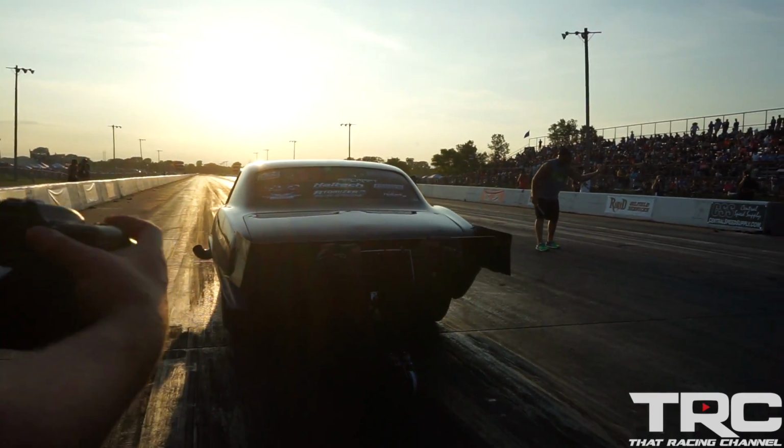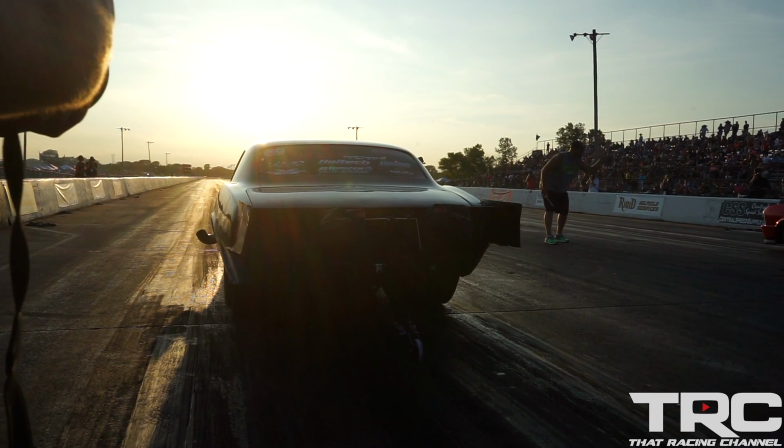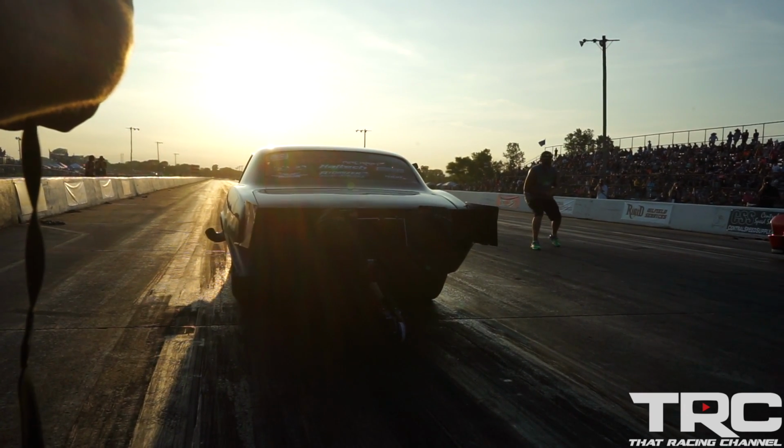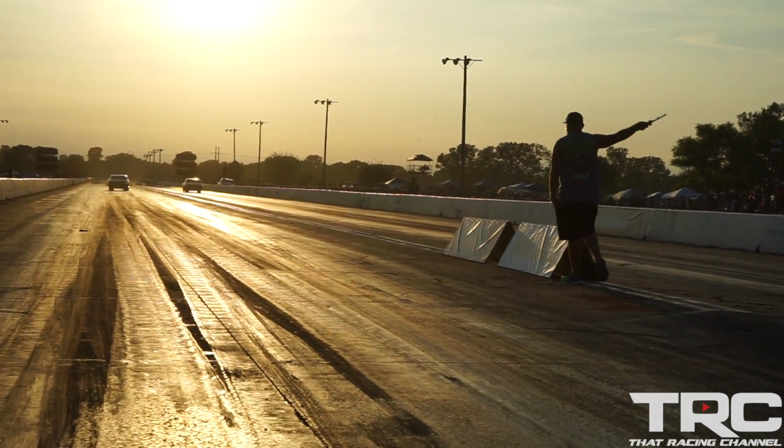Once I started to feed off of their energy and see what they saw, it was easier for me to get interested in it. It's pretty wild. The guy that starts the race has a flashlight in his hand, and he brings the cars to the makeshift starting line. He rolls back on his heels, and at some point he turns this light on, and you've got a race.